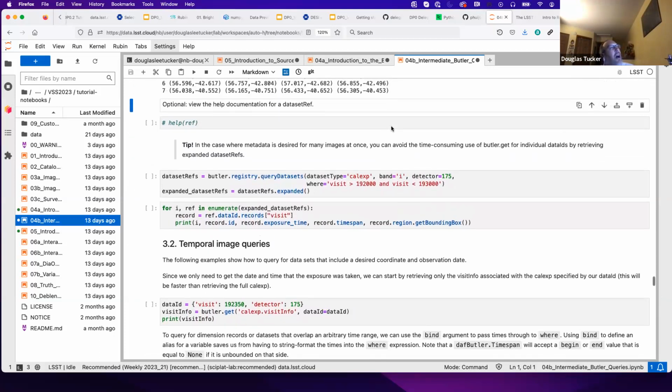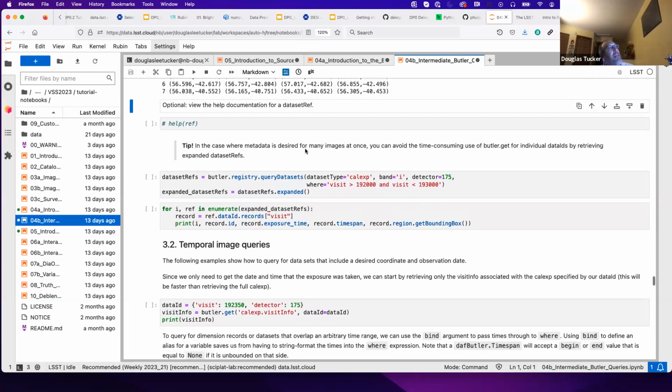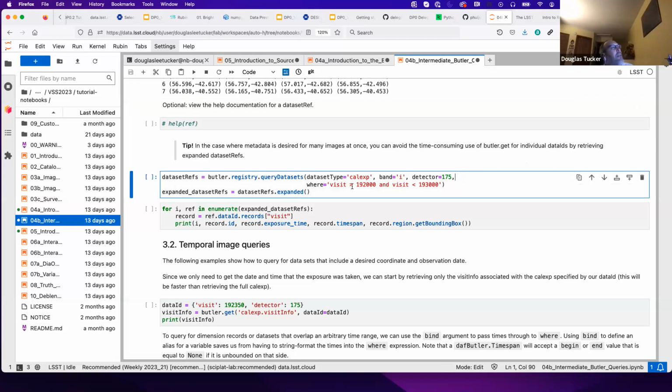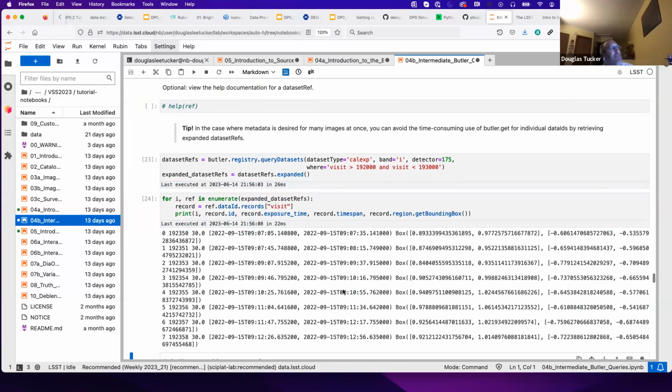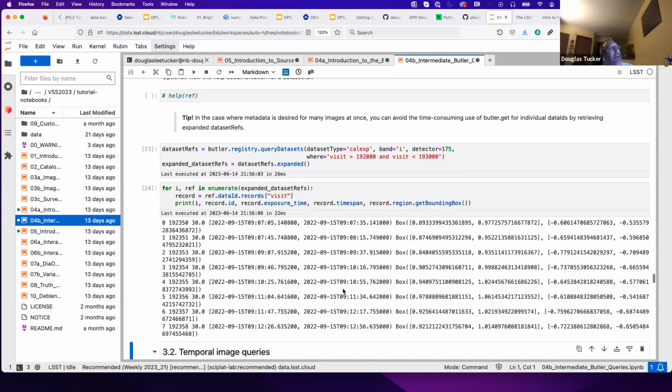In case your metadata is needed for many images at once, you can avoid the time-consuming use of the Butler get for individual IDs by retrieving the expanded dataset refs, which we do here. And this goes quickly, and then you can just print things out, and you basically print out the same sort of information as before.